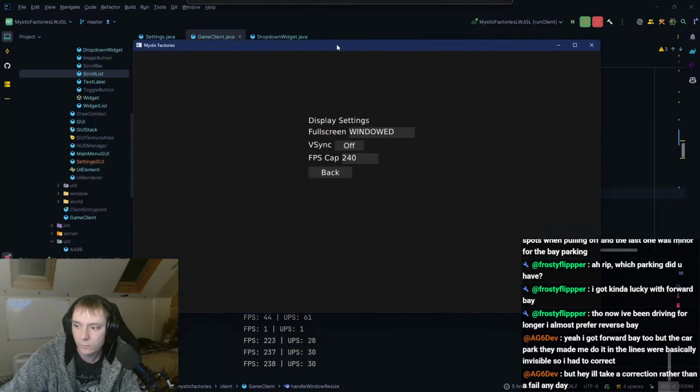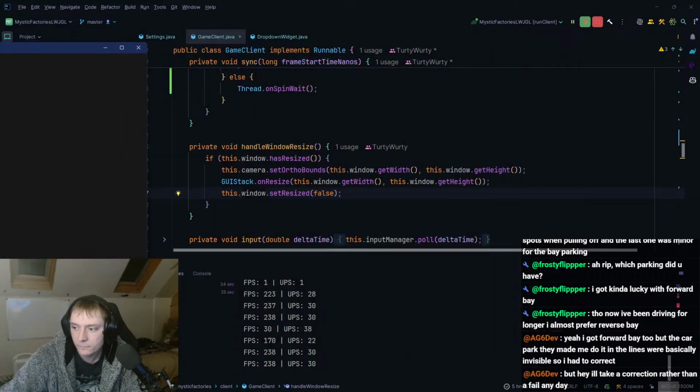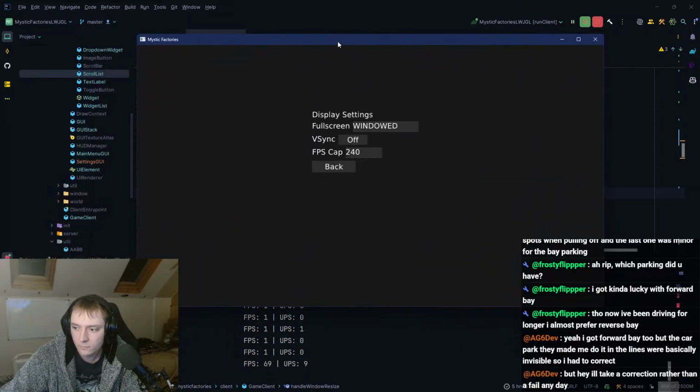Well, that was a weird 1 FPS drop. I think it's when I moved the window around. I don't know why. Oh, because when you're moving the window, it doesn't render, right? Or something like that. So if I put this back down to 120, what does it do?